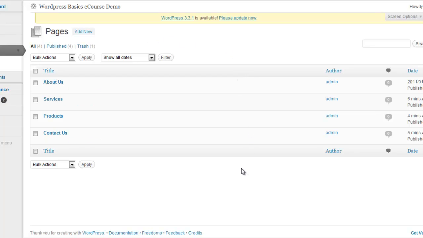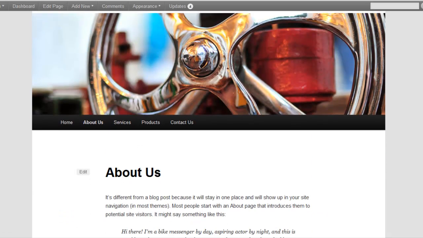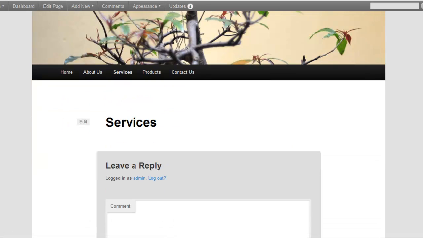I'm going to talk a little bit more in the next lesson about how to order the pages, and then how to change up this page layout, and we'll add some text to these other pages when we get to them.